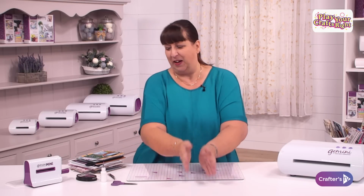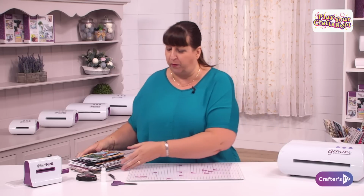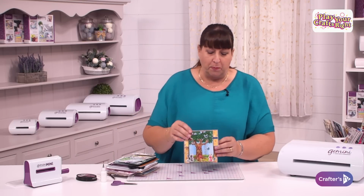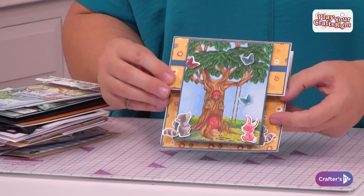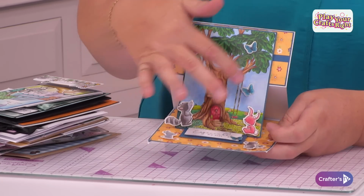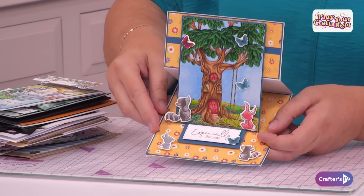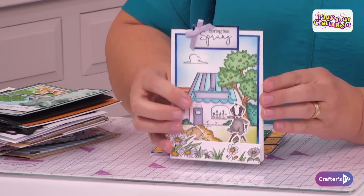So yeah, absolutely fantastic. So I'm just going to give you a little sneak peek of what we've got coming up on the show before we get into all the details. Throughout the morning, we're going to be demoing a lot of these for you. So we've got those beautiful Lee Holland stamps coming up there. So this, if you like your stamping and colouring, absolutely perfect. They come in the combination of background stamps and then all these gorgeous little characters that you can decorate with. So we're going to be doing one of these shortly to show you how they work if you haven't seen them before.